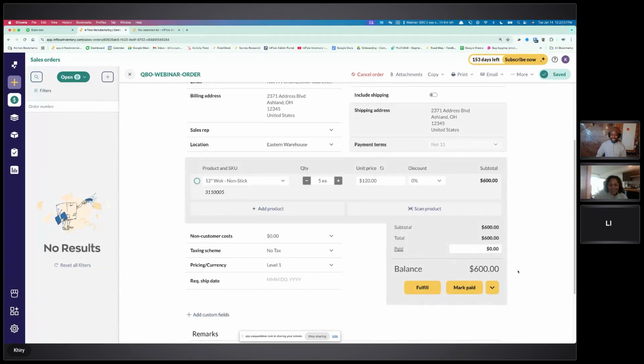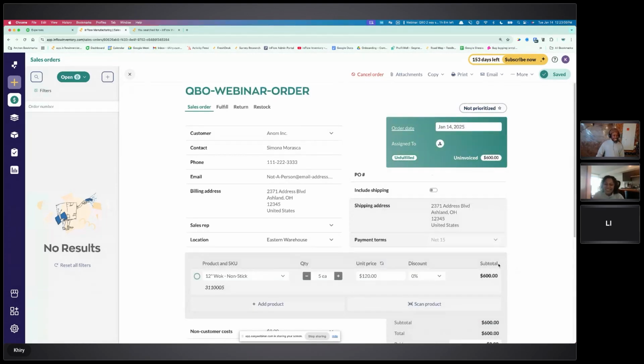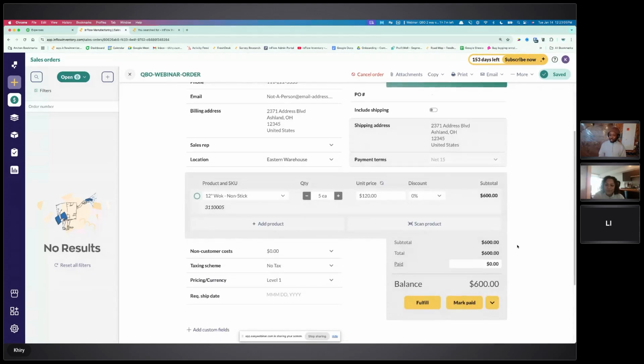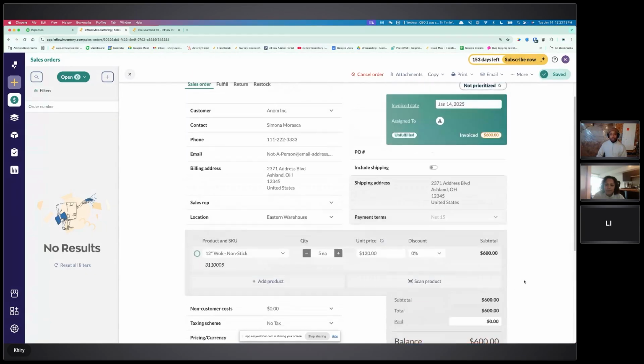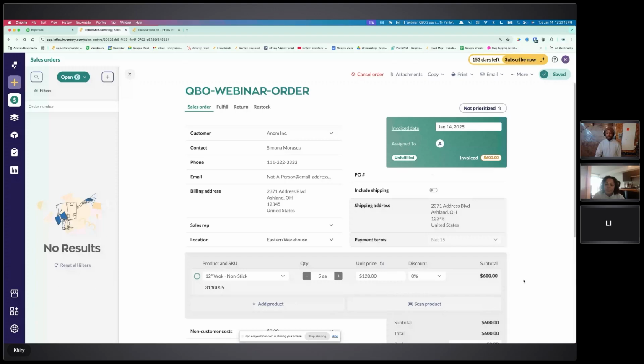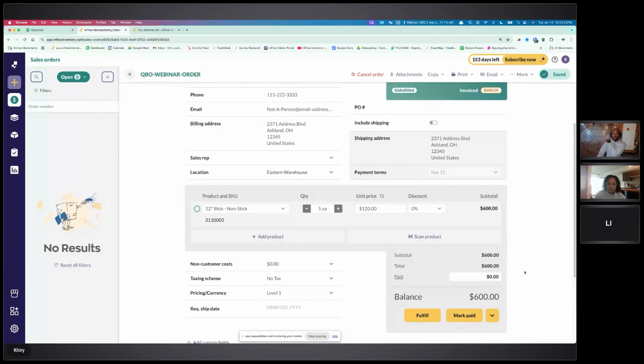Fantastic. So on this side, sales orders sync a little different from POs where you had to fulfill the PO. In this case, it's really controlled by invoice status. So you can do that a few ways. You can easily come in here, mark it as invoiced. Marking as paid would also do it as well, of course, and that can flip it into the full invoice status as well. But most of the time, if you probably want someone on the QBO side to collect payment from there, say you send your QuickBooks invoices out directly and try to get paid directly that way, this would be how you can actually almost kind of send a message to whoever's controlling it on the QuickBooks side.